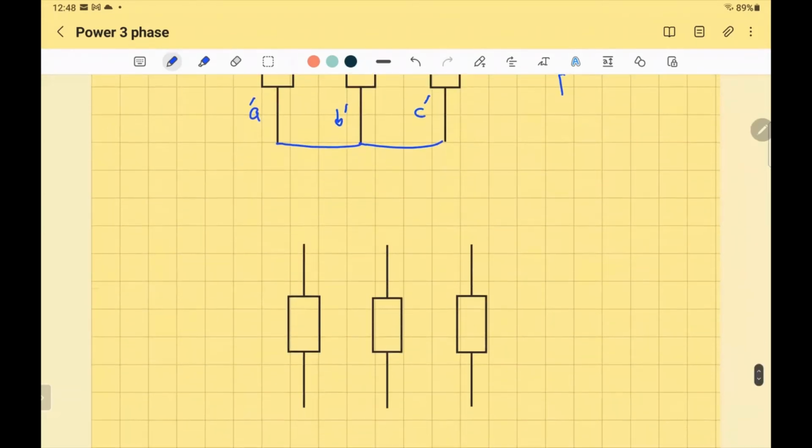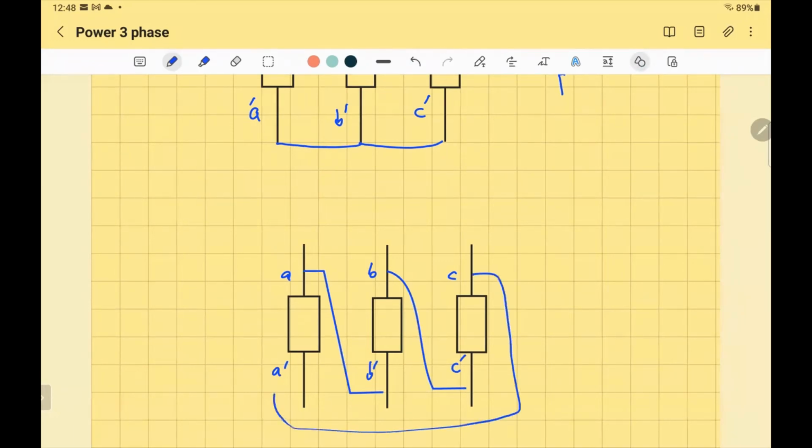How do you connect delta? You have A, A dash, B, B dash, C, C dash. You connect the beginning of one block to the end of the second one, like that. That's A connected to B dash. B to C dash. C, you connect to the other one. So C, A dash. And these are the terminals that we're able to supply. If you rearrange it, they make it nice, but this is how you do that. So why I'm saying that, because when you go to the lab, after 1 week, you do the connection. So that's the way that you're going to make the connection for delta. Star is easy, but delta usually is confusing. Okay.